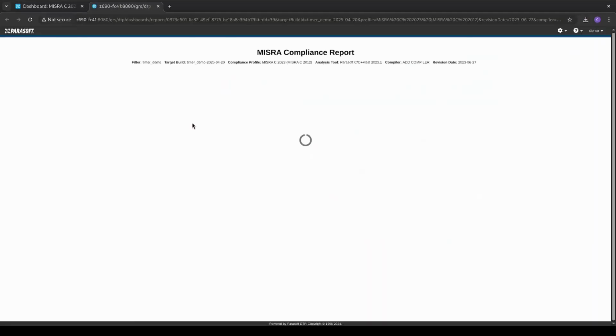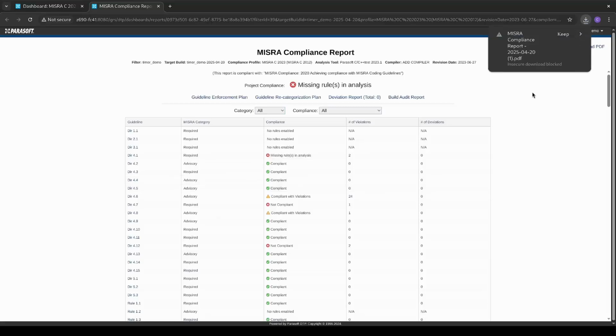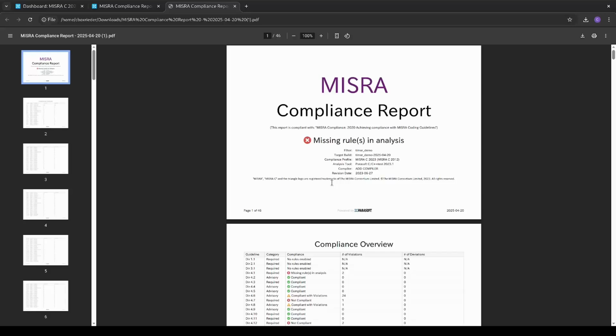With just a few clicks, I can download my compliance artifact, in this case, my MISRA compliance report. And this compliance report contains everything you need in order to show your compliance with MISRA.